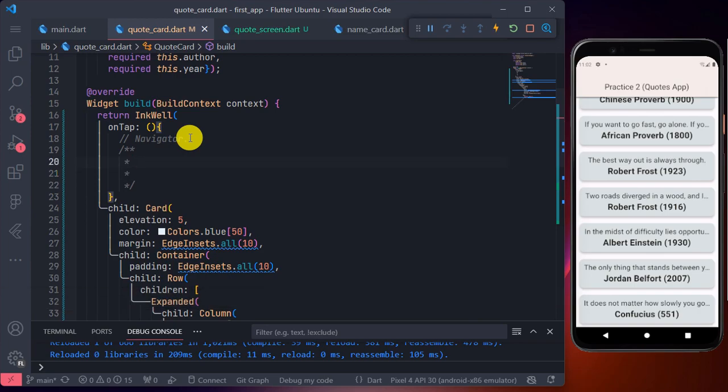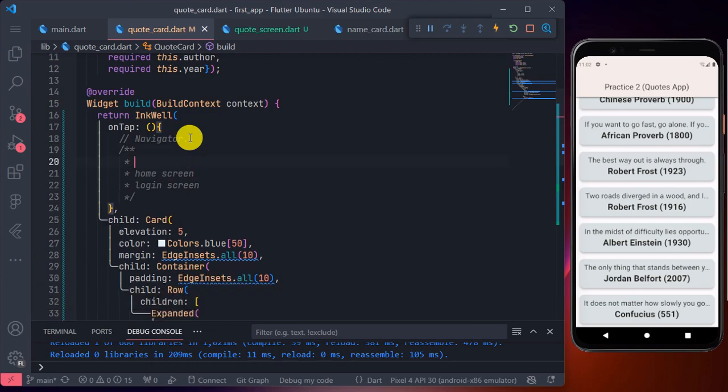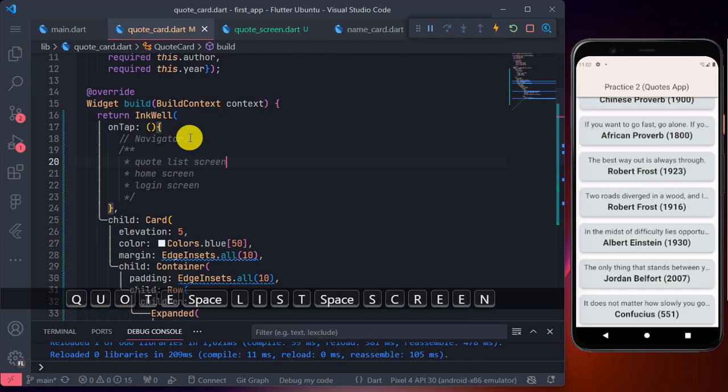When you add screens, let's say this is the login screen, home screen, and then the quote list screen.